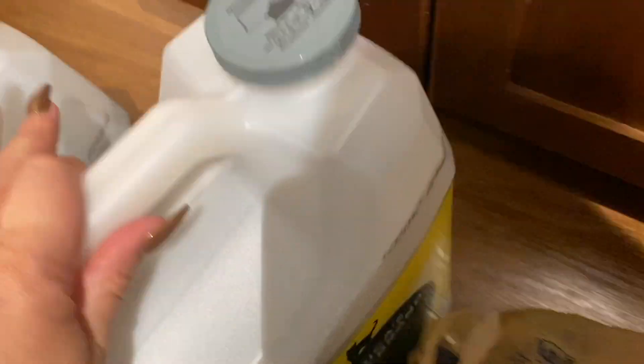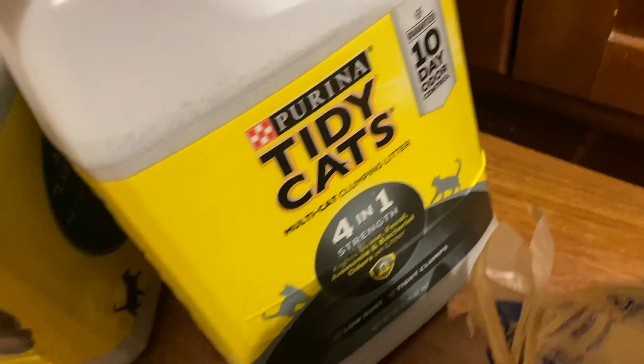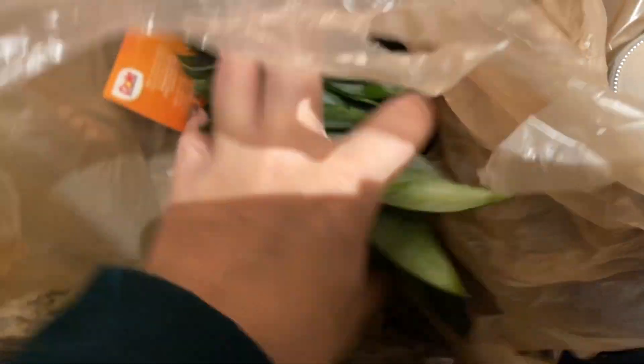We got two things of litter. This is the litter that I buy — it's called Purina Tidy Cats. That's the one I buy. And then I got Cash his favorite juices, which is the Crayon Pineapple. Got him two of those. He literally loves these, so I get them for him. He's the only one that still drinks juices usually, well, Kaia does too sometimes.